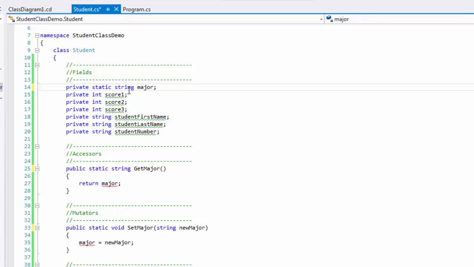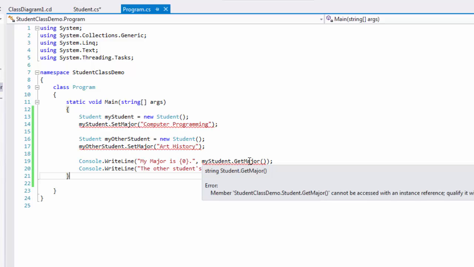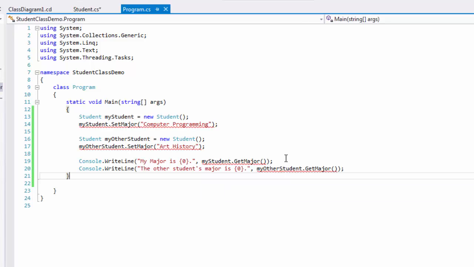And if we did that, we'll notice that in programs, suddenly set major for both my student and get major have a fault. And if we look at the fault, it says cannot be accessed with the member student class demo.getMajor cannot be accessed with an instance reference. Qualify it with a type name instead. And so what it's really looking for would be student.getMajor.